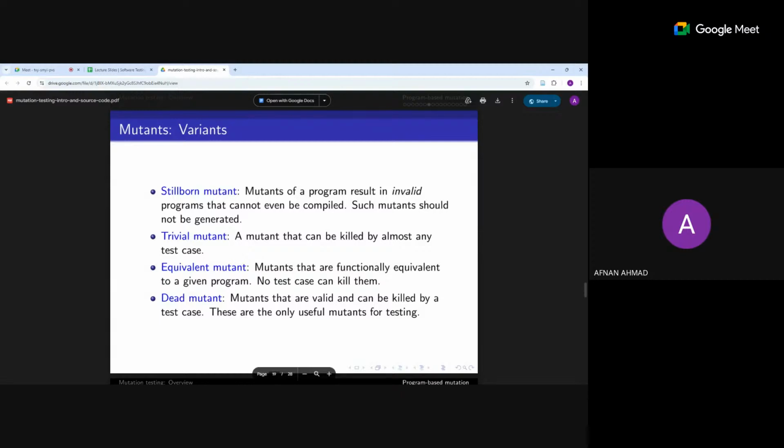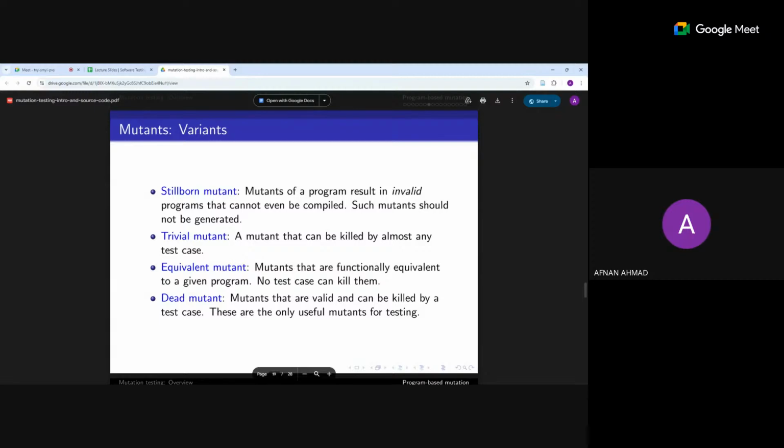What you have to do to kill the mutant is to come up with a test case, because the test case is variable, right? We are just saying that you should have a test case such that the output becomes different in both the program and the mutant. If that happens, then the mutant is killed, and that is the idea in mutation coverage also. You want to have test cases so that all the mutants are killed, that is, you are able to produce output that is different on the program and on the mutant.